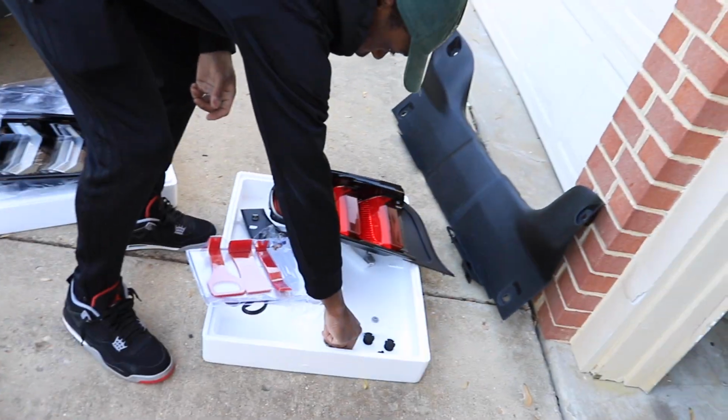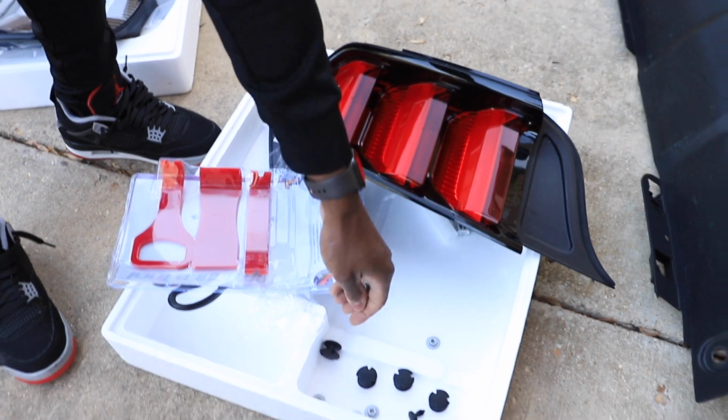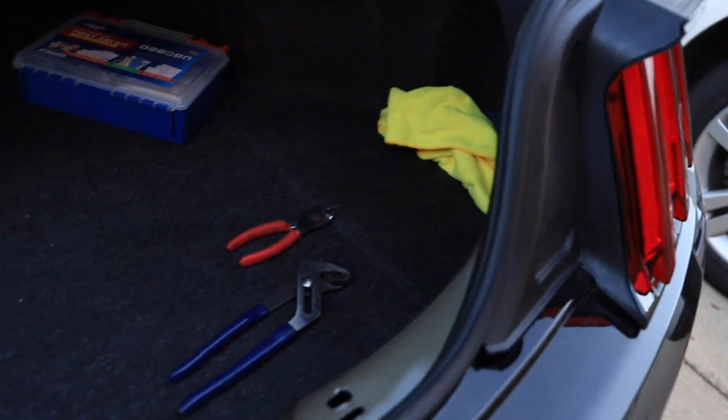Let's do it. It's 3 bolts. On each tail light is 3 bolts. You gotta take them out. It looks exactly like that right there. Make sure you don't lose that washer. Don't lose anything. You will be hurt. Trust me.